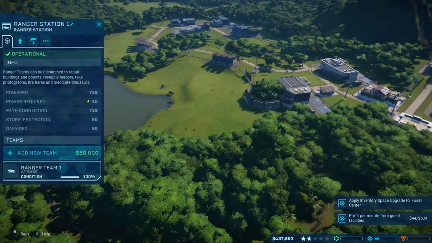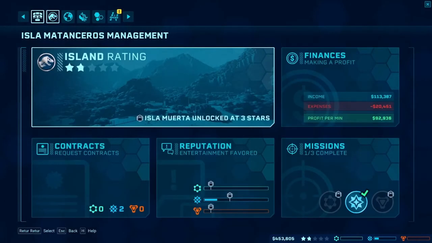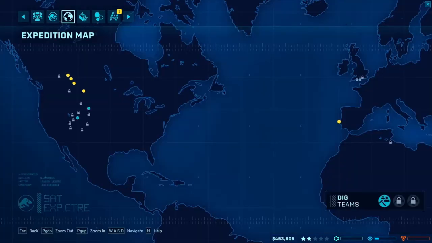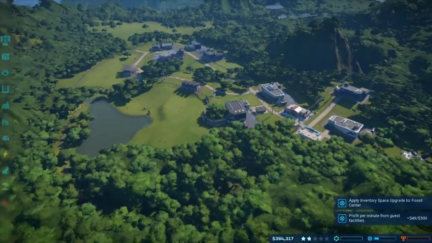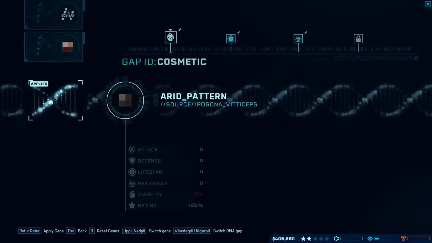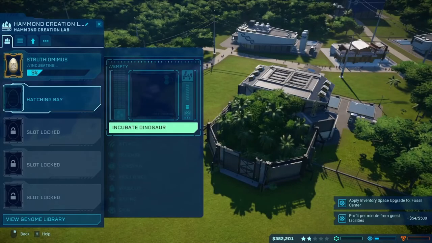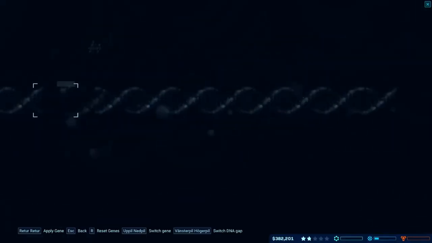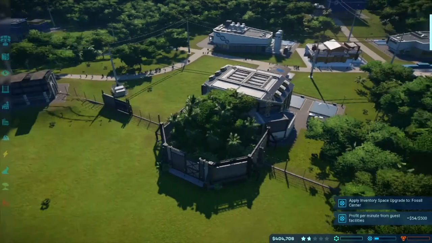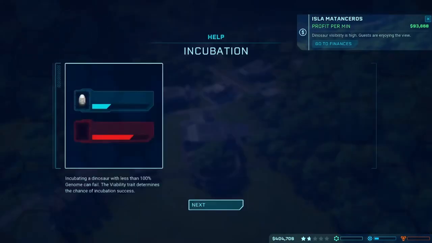What poem was it? Okay. And then the expedition map here, to get more Triceratops genome. Then get the Chirithiomimus and modify it again. This is Savannah pattern right now. Then make another one with the arid one. So like that. Let's see. Did it die?